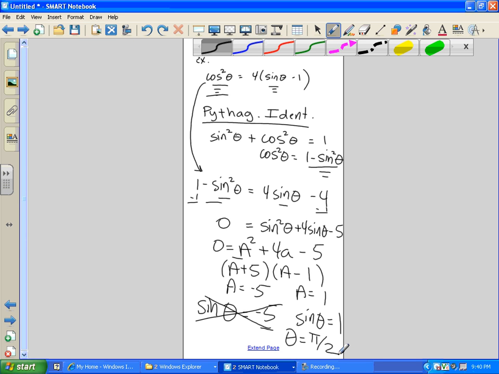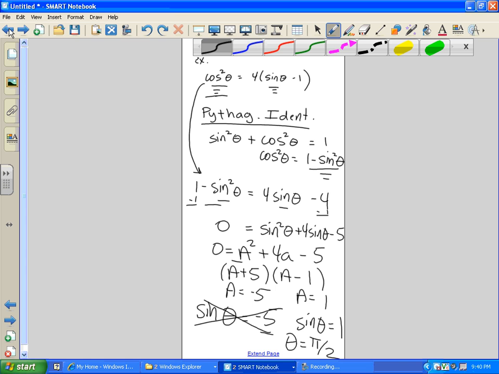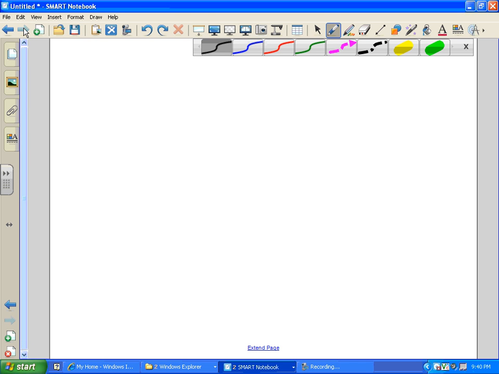Okay, now let's take a look at another one here. You might not have caught on to that one just yet, and that's okay. I'm going to do a couple more here for you. And by the way, let me give you a reference here. On your trig equations 3 worksheet, this one is very, very similar to number 12. So if you want to jot that down in your notes, when you get to number 12 in your homework, you could certainly use that. Now, I'm going to do one sort of similar to the one we just did, and it's going to be a lot like number 13 in your homework. Okay, it'll be a little bit different though. So let's take a look at this one.